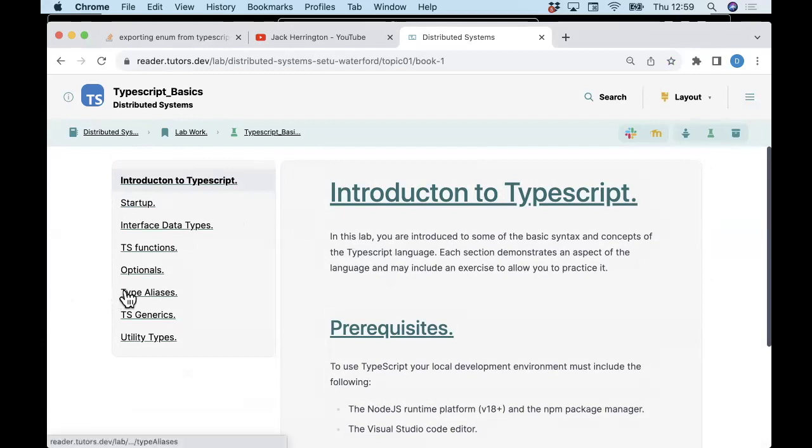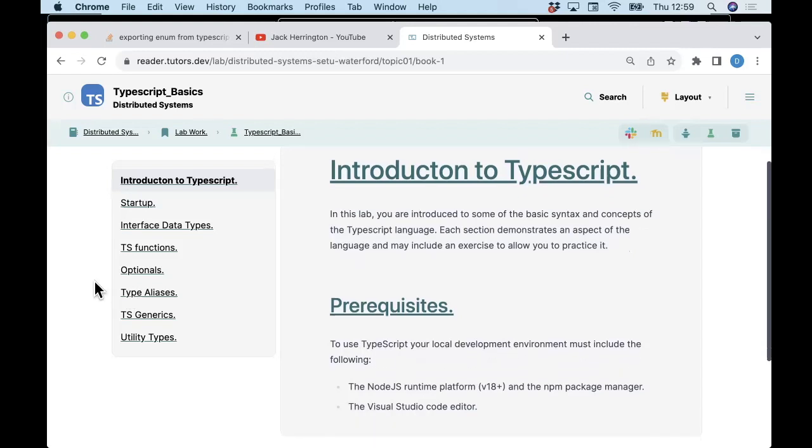You can see for yourselves whether I've covered the material or not. You certainly won't be able to cover the generic section or the utility types section. So you'll only be able to get that far, potentially until next week's lecture.